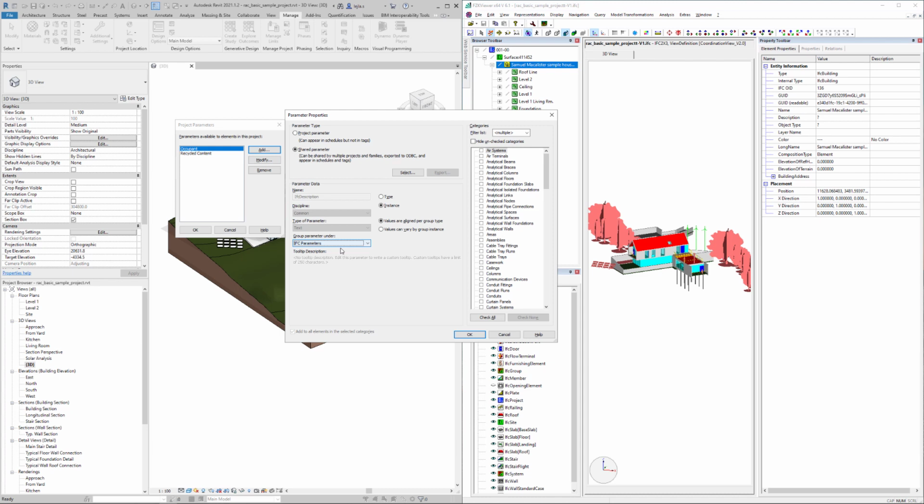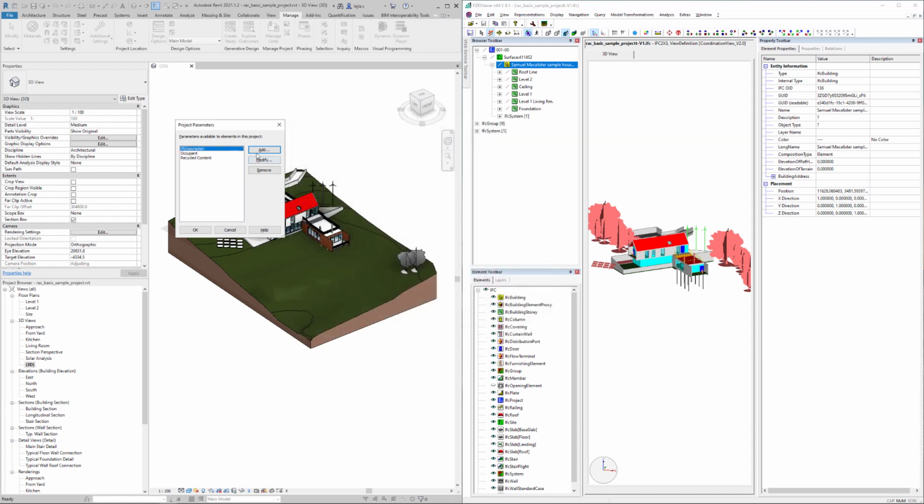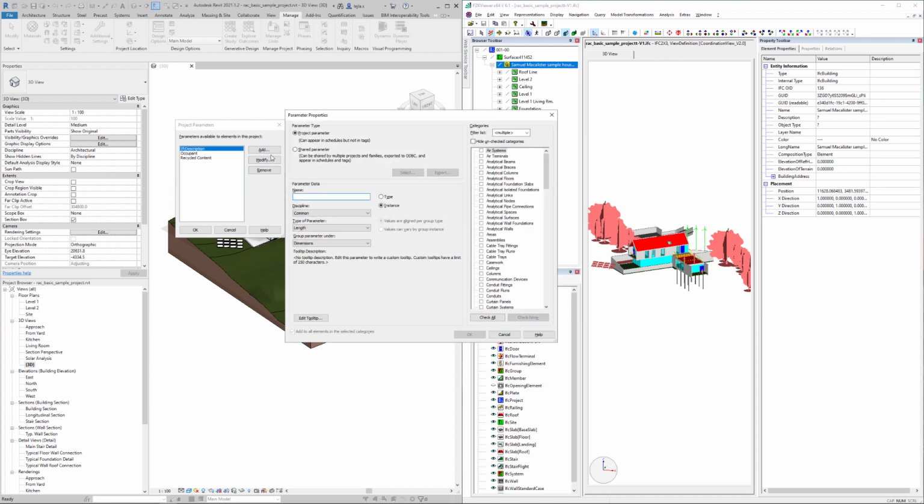Finally, you need to assign which categories should have this property. We'll go ahead at this point and select all categories because we can always use IFC description. This is also something you can change later if you choose to edit this parameter. We will repeat the same for the object type.